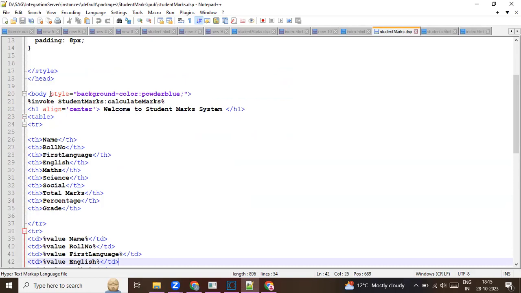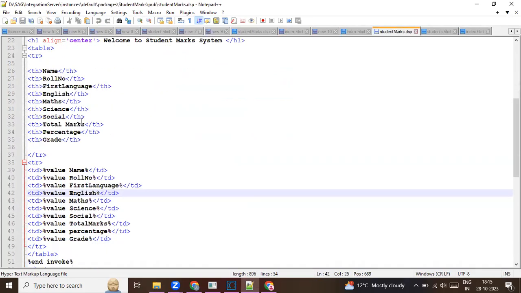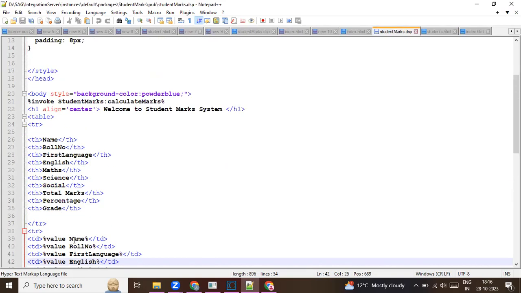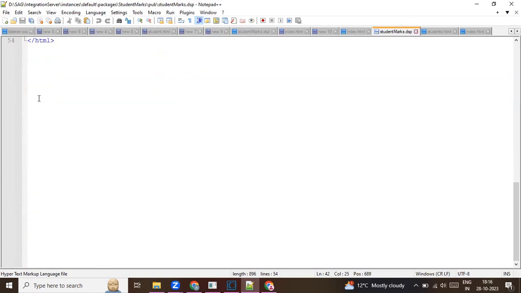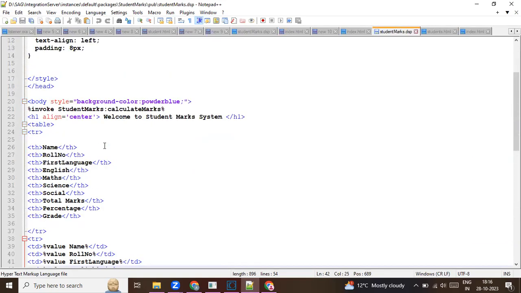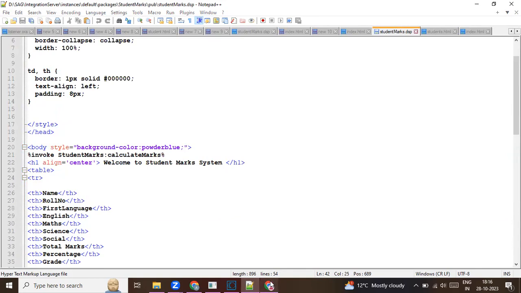Additionally, I said I need to invoke the service, which can be achieved using the invoke tag. I have passed the values from the pipeline variables that are present in my service output. And every step that is present should have an end tag properly. So if you are using an invoke, it should have an end invoke. Yes. So once this is done, let me go back to my page.